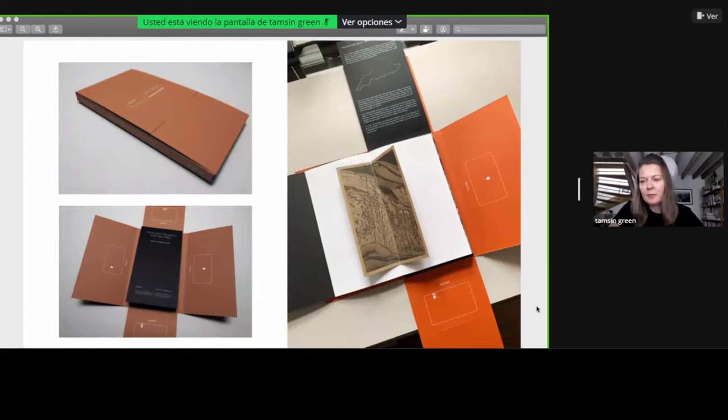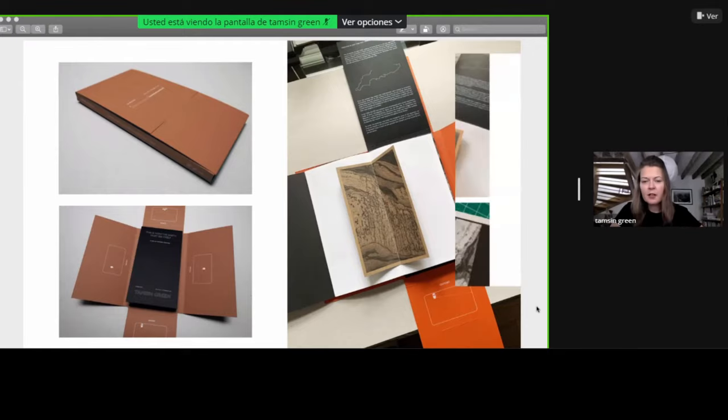And quite late in the process, I decided that I wanted to develop a box for the book to further amplify this idea of folding and opening up, and also relate to sample packets that you would make as part of fieldwork to bring back samples. So I developed this phase book, which encloses and protects the book itself.